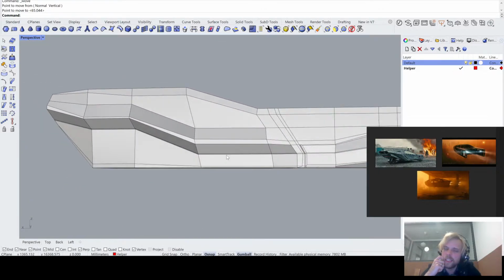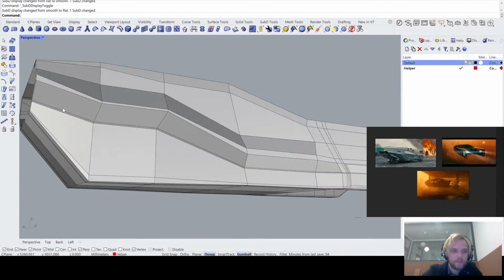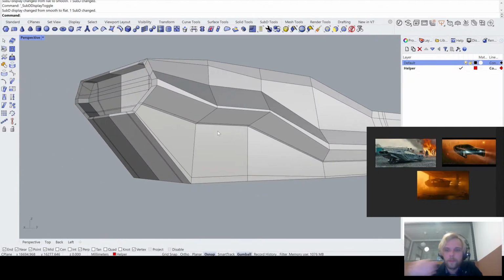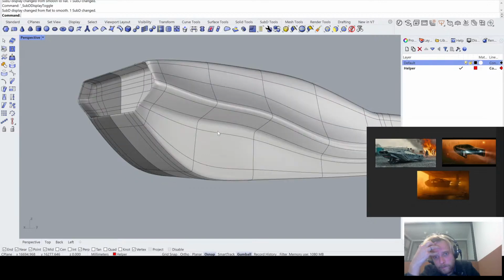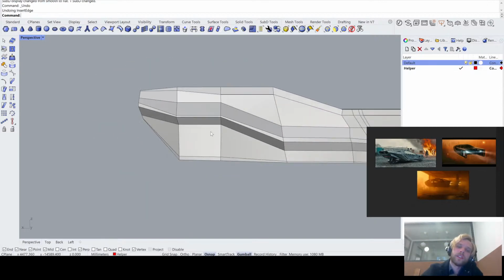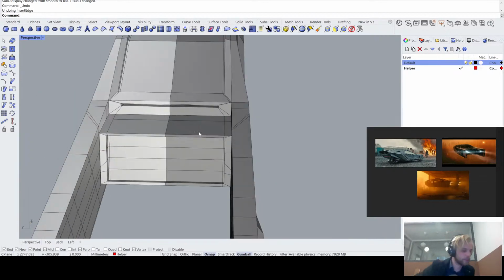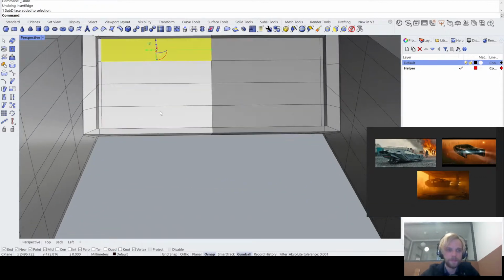So this tells me that I probably can get away with adding a ton of edges here to just kind of make everything super crisp. Yeah, I'm gonna do that. Maybe. Not sure if I'm gonna do it now though. Maybe it's a little bit too early for that. Let's fix the front instead. Let's work on this bad boy.